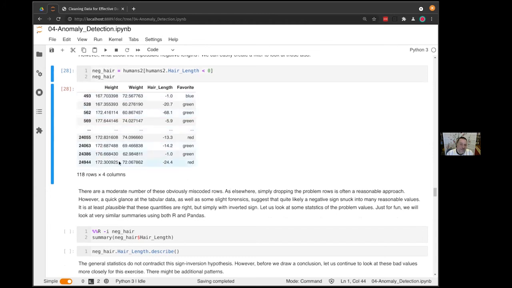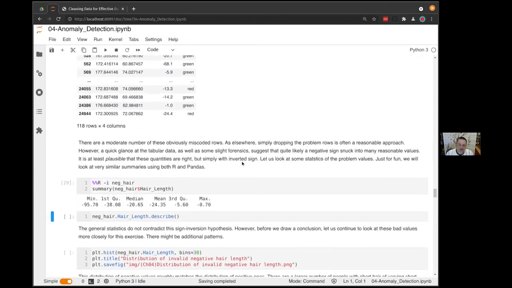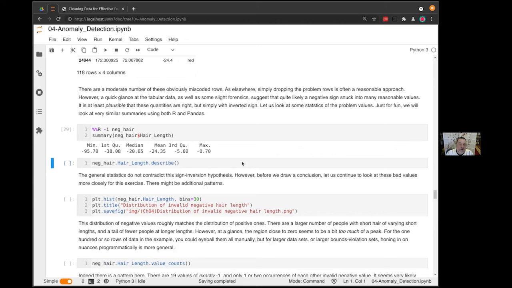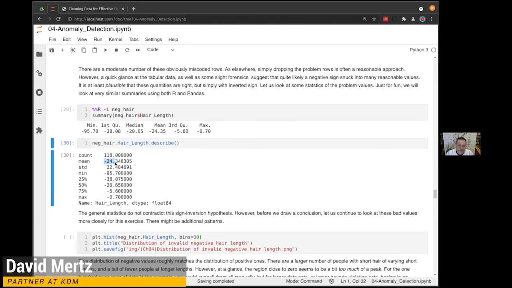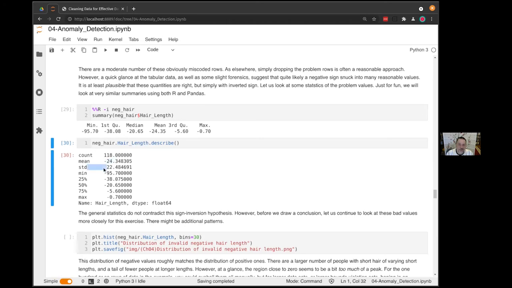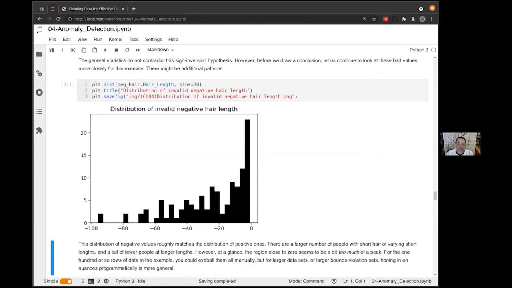And it's probably not enough data that it's going to make a big difference for most purposes. But let's suppose it was more. Let's suppose it's a significant fraction, or I really, really care about those particular 118 rows. How am I going to take a look more closely at what's going on with those? Well, I could get some statistics on those. Here I could do it in R, and I do the same thing in Python just to show that different tools are roughly equivalent in this regard. And I find of those, it's not necessarily immediately informative that I have a certain mean supposedly negative length and a certain standard deviation, and maybe something's going to jump out about that. But where it jumps out more in my mind is if I actually look at the distribution of these supposedly negative lengths.